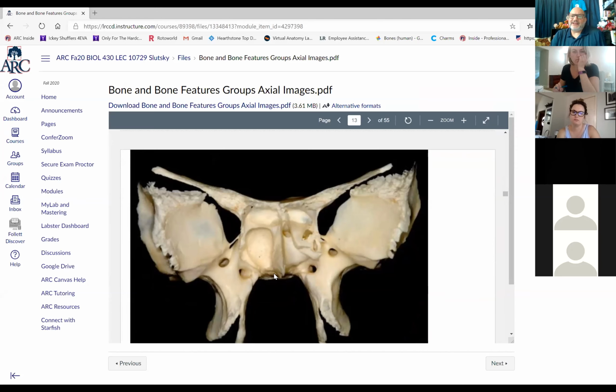I will tell you right now, none of these pictures are on your exam. I made this list actually after I made the exam for this one. So these were pictures that I got from your atlas or from other sources. So again, the goal isn't to memorize these pictures. These are not the only pictures you are responsible for.